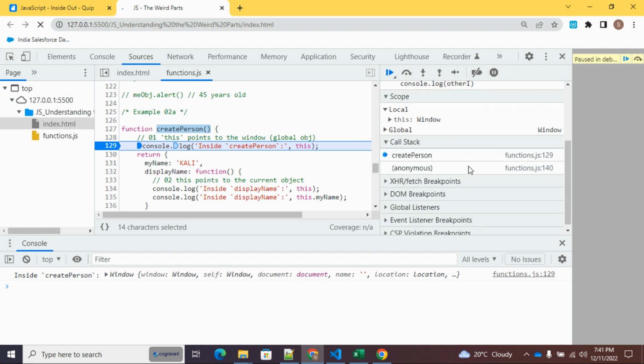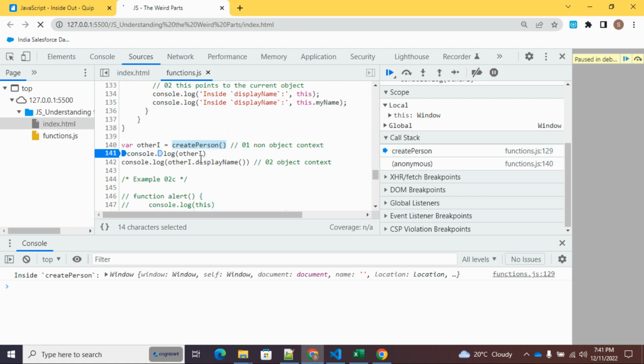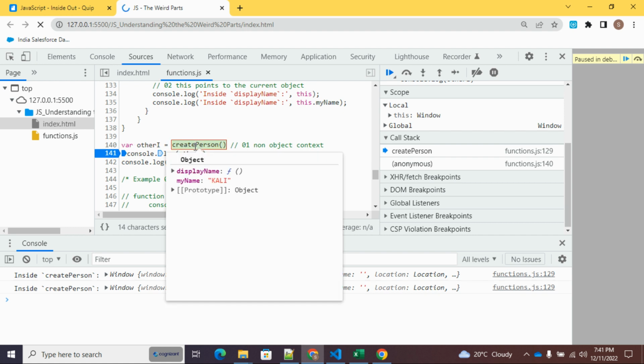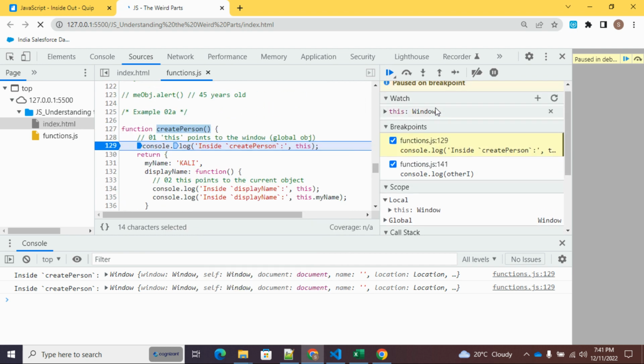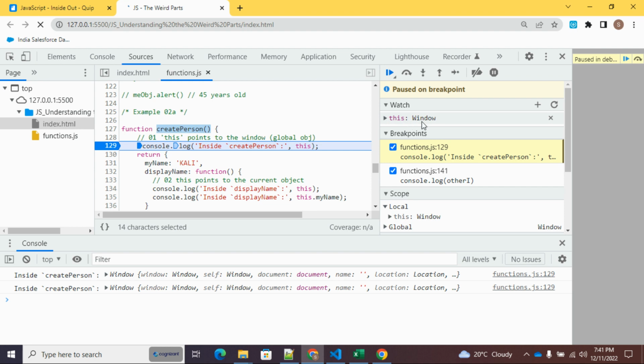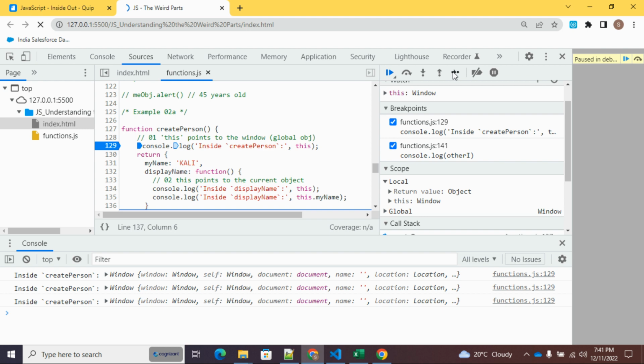And you could see the execution context created here. It's the function's local execution context. And this invocation has happened out of line 140, which means that it is invoked on its own. So we had seen what would be the value of the variable this. You could see this is pointing to the global object. So there is absolutely no confusion here, right? And I move on. So it returns this object.